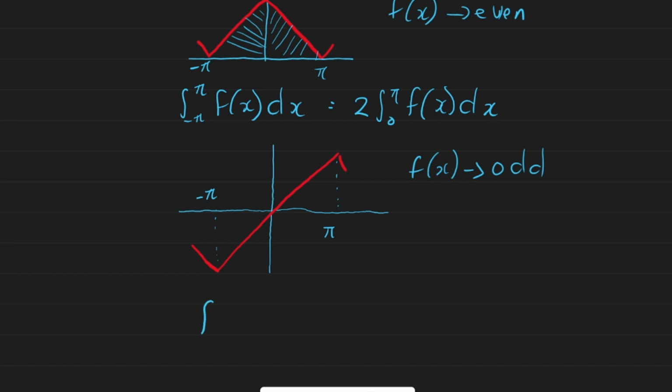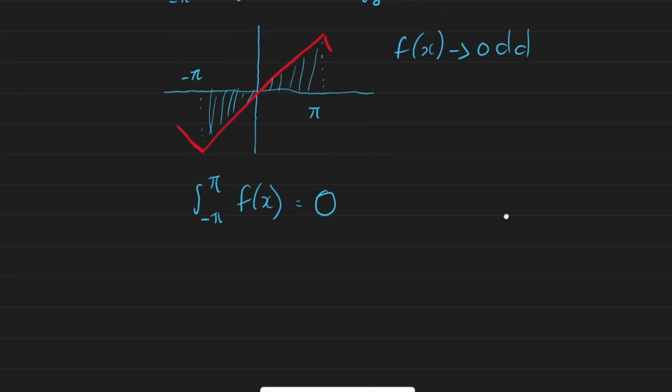So in this instance, if we integrate from minus pi to pi, f of x dx, well, we're going to have a positive area here, okay? And that is going to be counteracted by a negative area here. So the area here will be a positive number, here it'll be a negative number. The positive and the negative will just cancel each other out, and they'll be exactly the same. So this area will be 0. So if we had an odd function and we integrate the odd function between minus pi and pi, we're going to get 0.